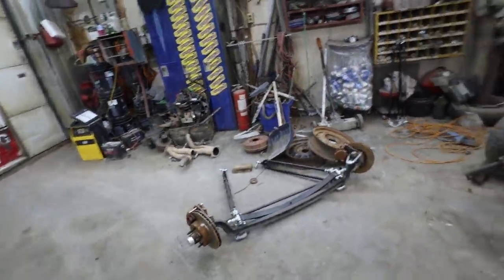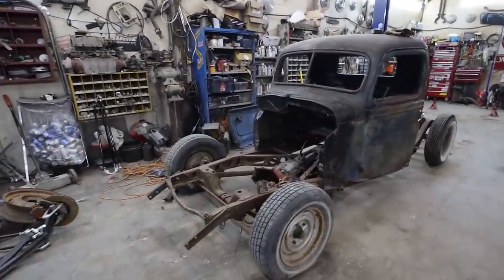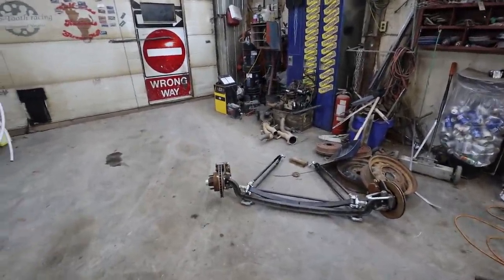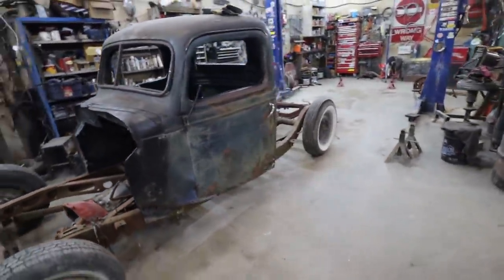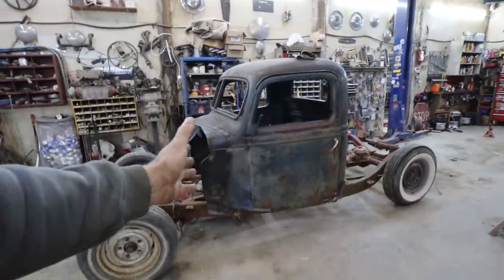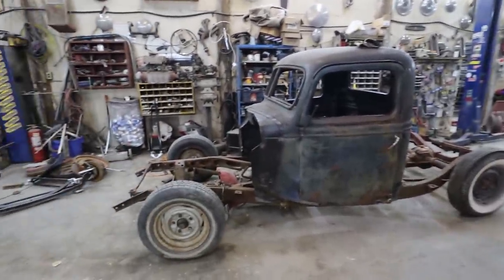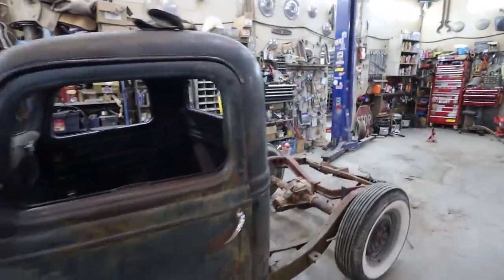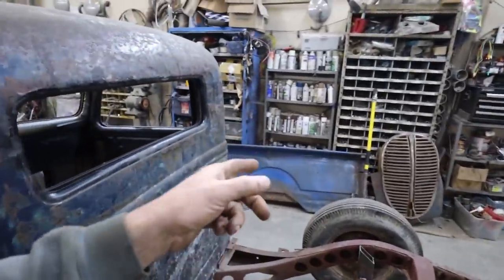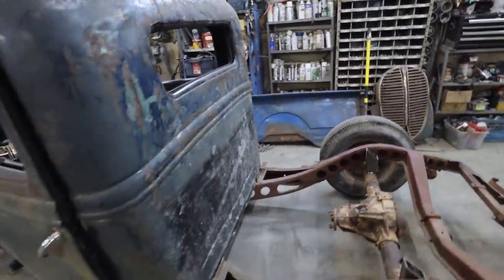We're going to use all that junk together, and it's really going to speed the process up of building this thing anyways, because I don't have to buy anything because I've already bought it technically. So anyways, long story short, I'm going to clean the frame up some more, move the cab back some more, and then see if I can get things where I like. See if I can make things look better. I'll probably just blindly shorten the box to whatever size, and we'll see.